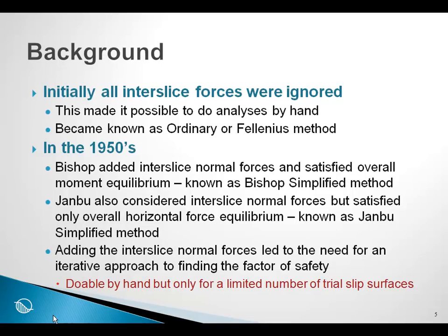Initially, all interslice forces were ignored. This made it possible to do analysis by hand. And by ignoring all the interslice forces, the method became known as the ordinary or Fellenius method. Later in the 1950s, Bishop added interslice normal forces and satisfied overall moment equilibrium. This became known as the Bishop simplified method.